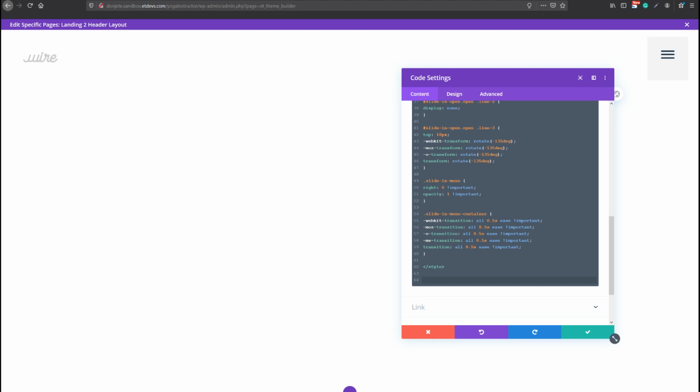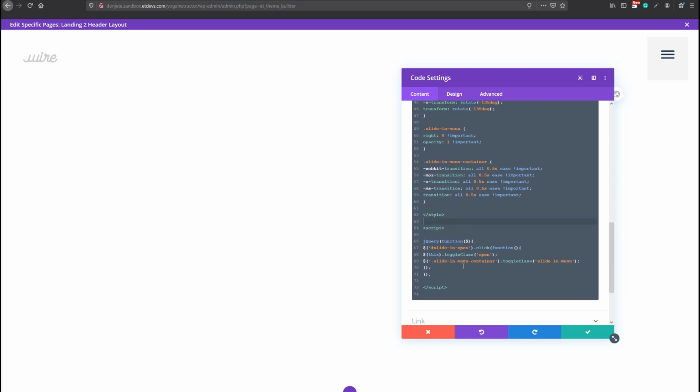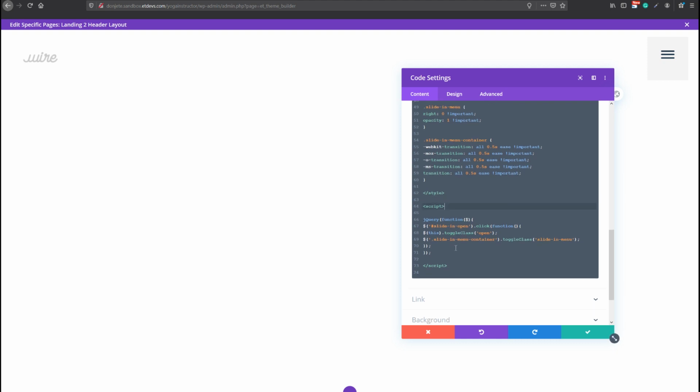And we'll also use some jQuery code. So the jQuery code is really minimal. We'll just use one function, which is the click function. If you're just starting out or if you're already proficient with Divi, I definitely recommend looking into a few basic jQuery functions so you can make all kinds of things happen. And it's definitely fun to do as well, I must say.